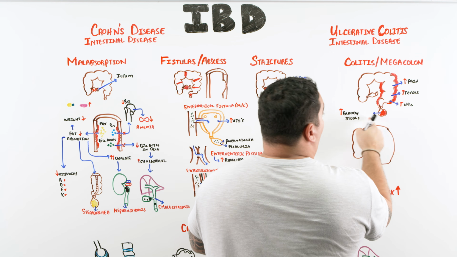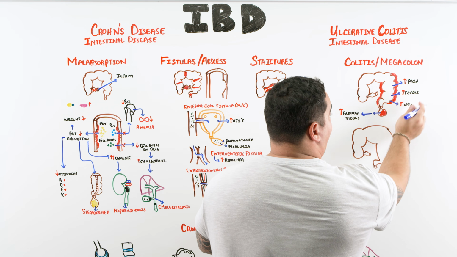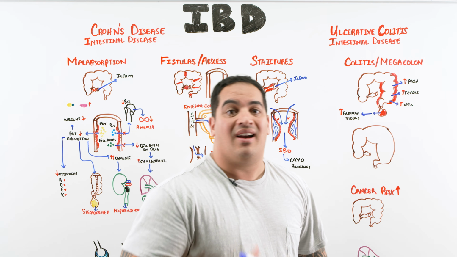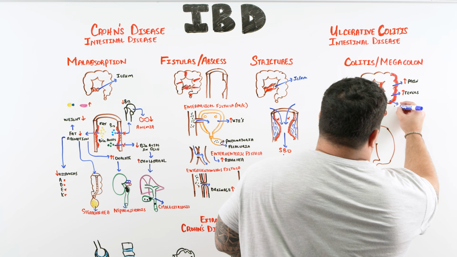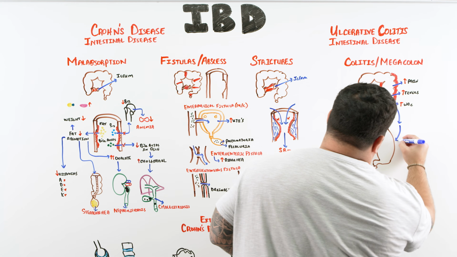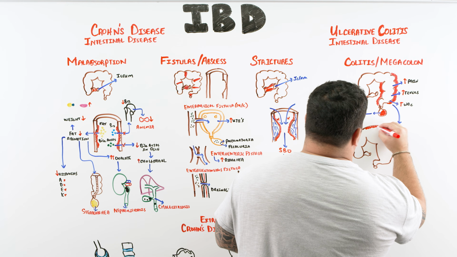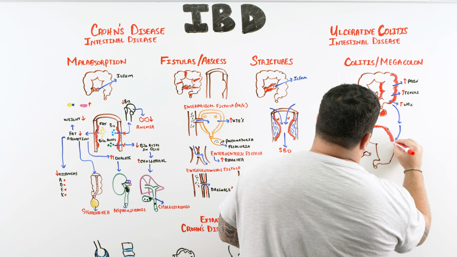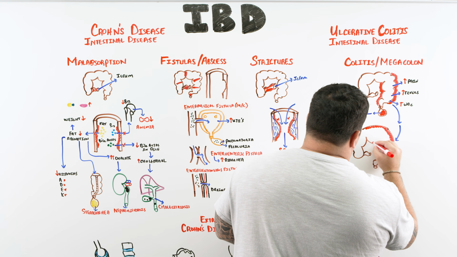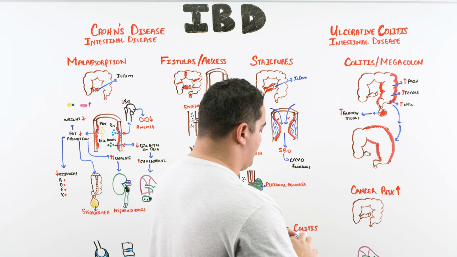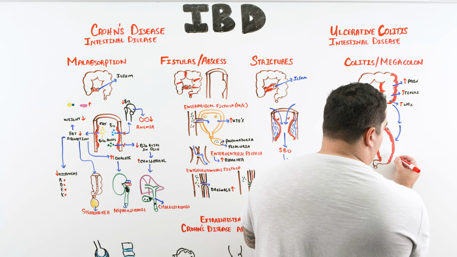So if you notice that they're having more bloody stools than usual, and on top of that, they're having systemic symptoms like increasing pain, fever, and leukocytosis, be concerned that they may have a colitis that's actually developing that's becoming more extensive. The fear of this is that if this continues, this can progress to megacolon. And that's the scary thing, is that this inflamed, angry colon, usually the distal parts, usually sigmoid, usually the descending colon, become so inflamed, and what happens is this inflammation literally shuts down the nerves and the muscles from contracting.